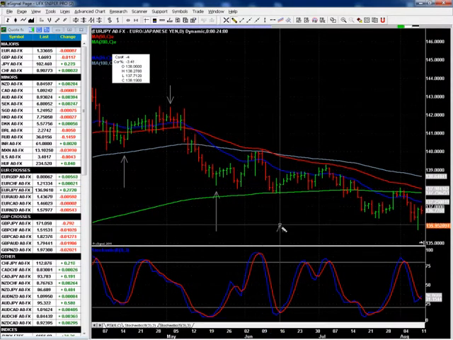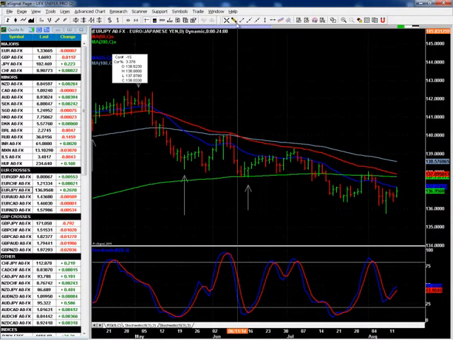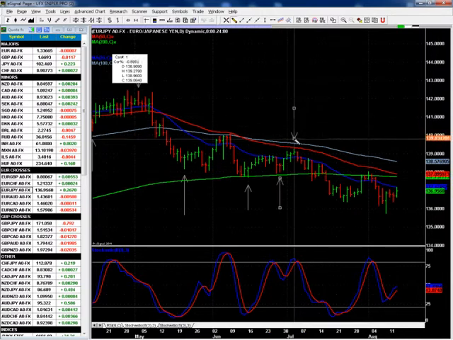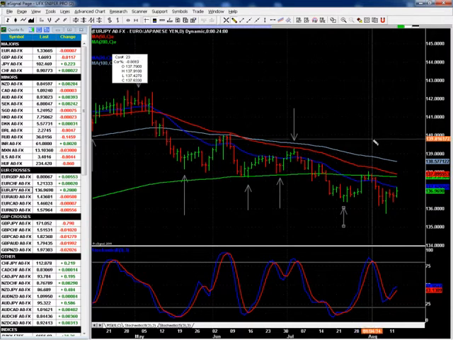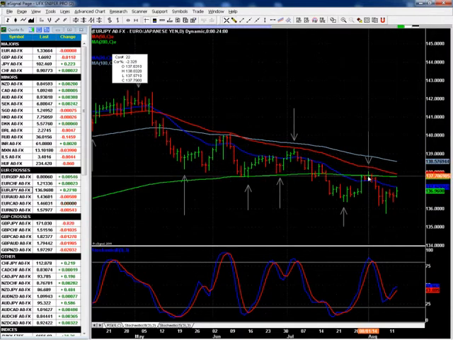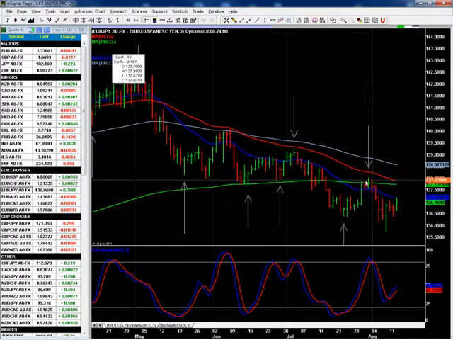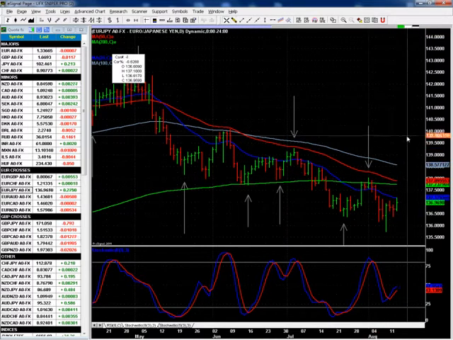This one here, low test, goes up. High test, goes down. Low test, goes up. Let me point them out for you. One there. There's another one here as well. There's another one down here. Yep. This one you have to measure and see whether it's a high test bar or not. This one here, because the tail has to be minimum half. So this tail up here has to be minimum half of the rest of it.